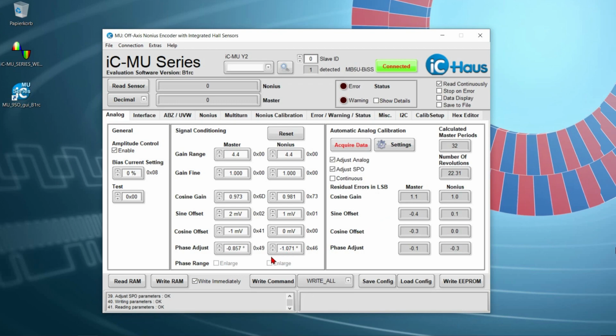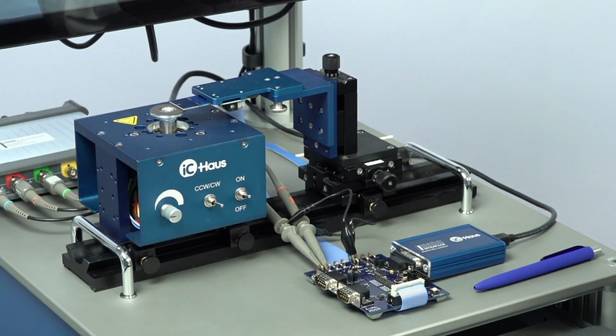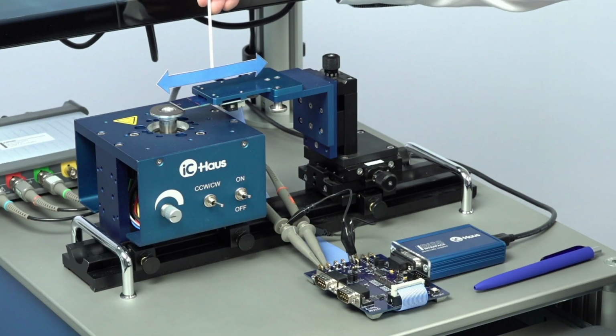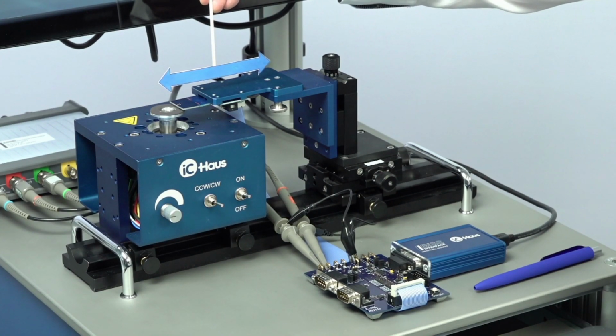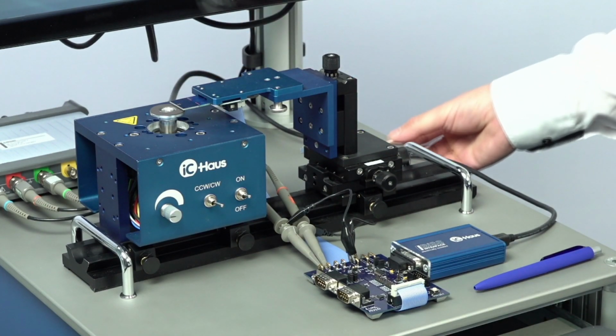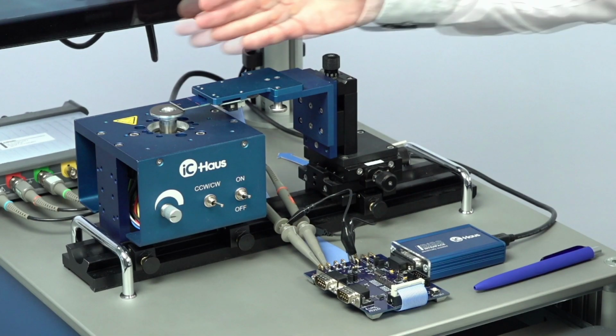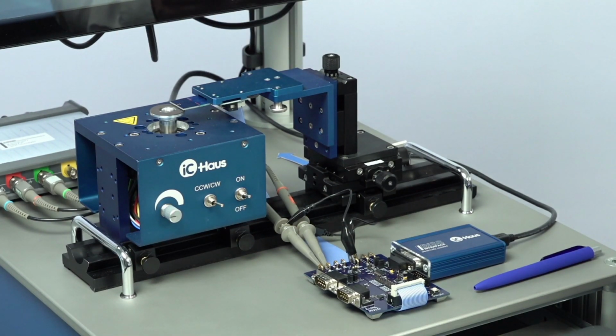And you will see here, we have quite a bit of a phase error in the system, a negative phase error. And this is the first tip I can give you. In an actual system like this with the actual code disk, the phase error is related to the chip to disk position in the radial direction. So I'm showing the error here in this direction. And this negative error that you're seeing here basically means that the chip is a bit too much to the inside of the code disk.